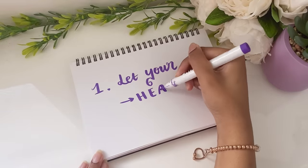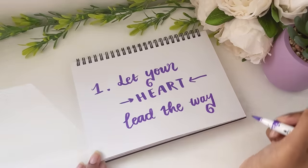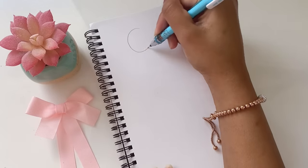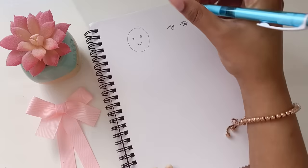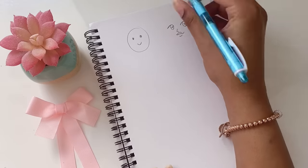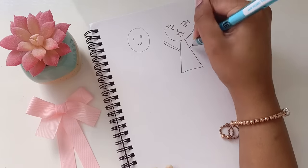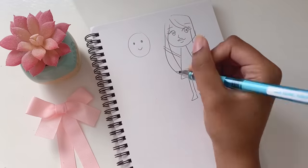So the very first step is to let your heart lead the way. Now that sounds a bit confusing, but let me explain. For the very first step, I want you guys to set a timer for five minutes and have that right in front of you. Now you're going to try and brainstorm a bunch of random art styles. Change things up as you go and draw whatever you feel like drawing — just experiment with a bunch of crazy art styles.